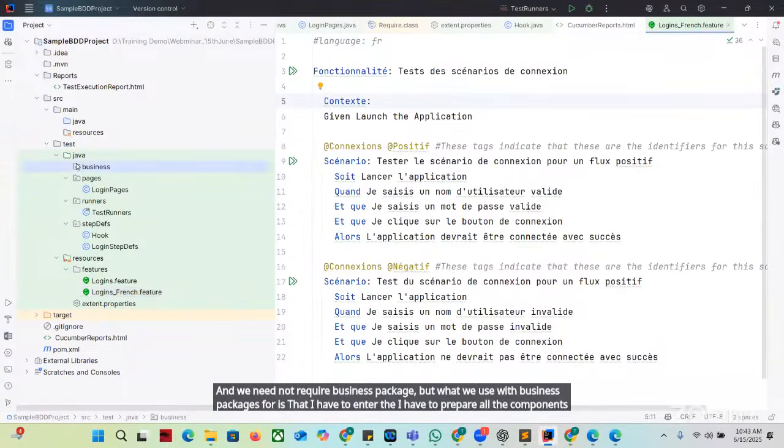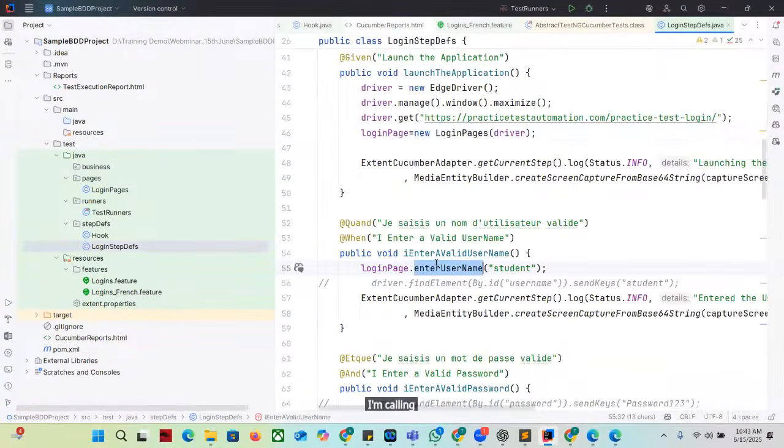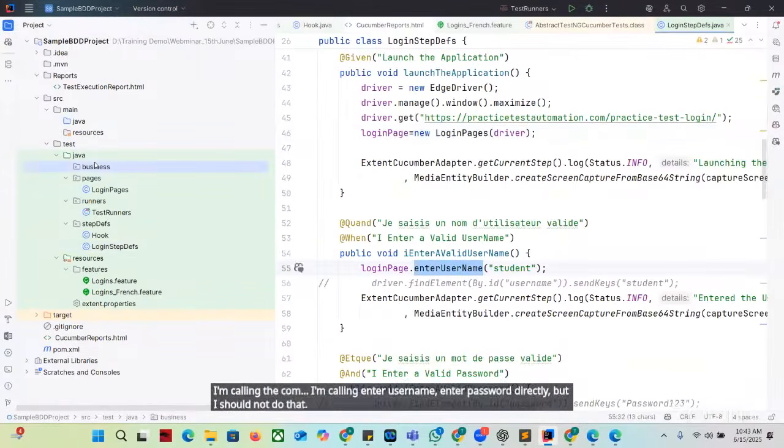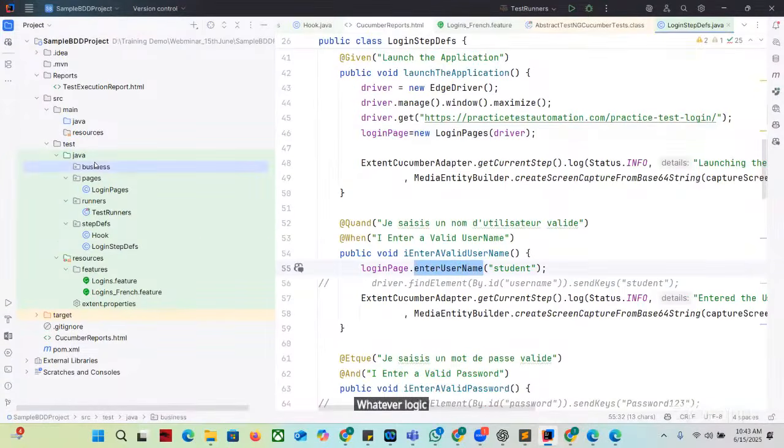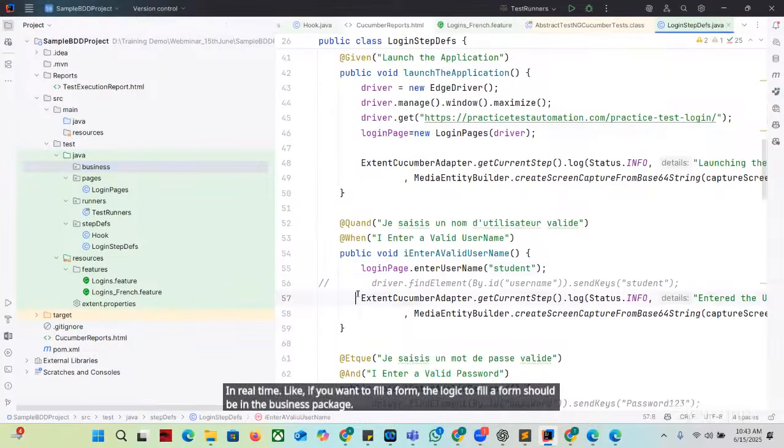Whatever logic I'm writing, if you see in the step definitions, I'm calling enter username, enter password directly. But I should not do that. Whatever logic is there, I have to call from the business component. If you want to fill a form, the logic to fill the form should be in the business package, not in the step definition.